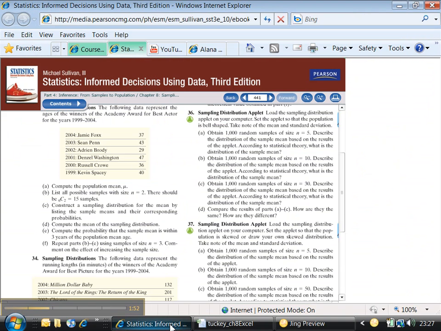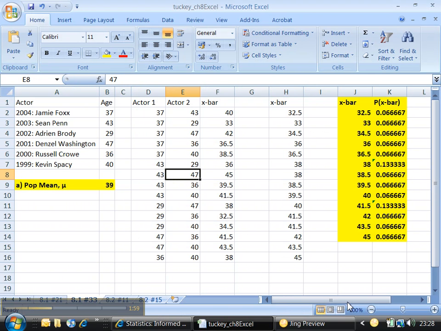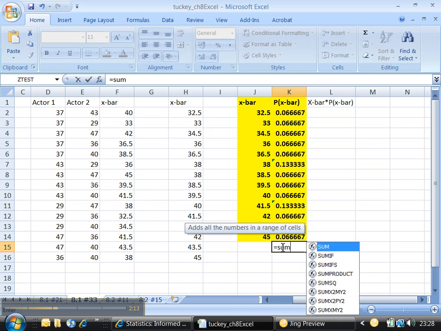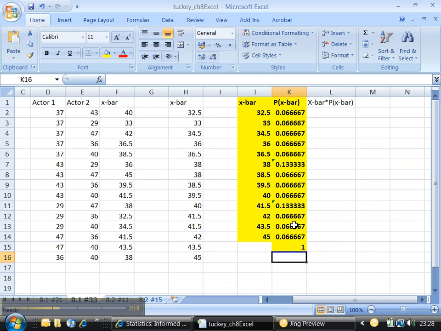Now, part D, compute the mean of the sampling distribution. Okay, that means we have to find the mean of this lovely table. And we learned how to do that where? In section 3.3, and actually again in section 6.1. It's the same technique. So you'd find the sum of the probabilities, which we know is 1, but it doesn't hurt to double check. Yep, it's 1. Good. Right, this is the sum.